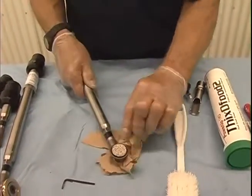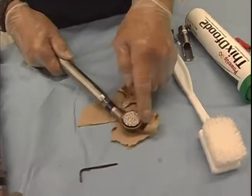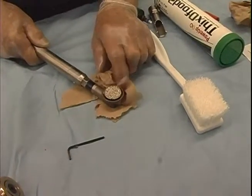There are ball bearings in here, and over time, as things wear a little bit, the grease will come exuding out around the edge of the grinding wheel. This is normal because it's just oozing through the ball bearings underneath the wheel.